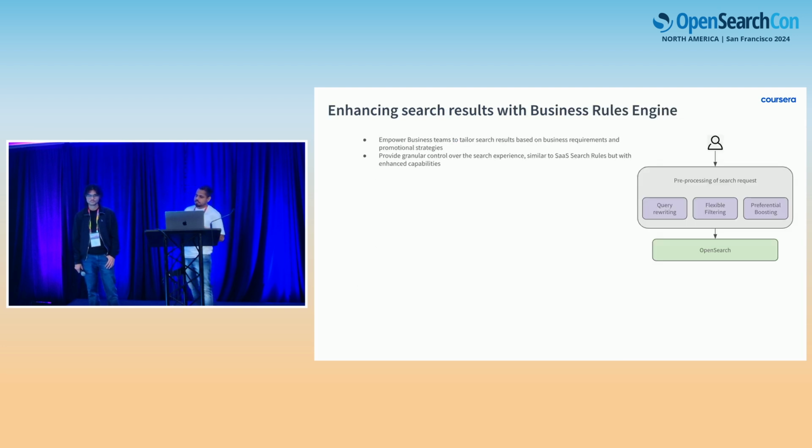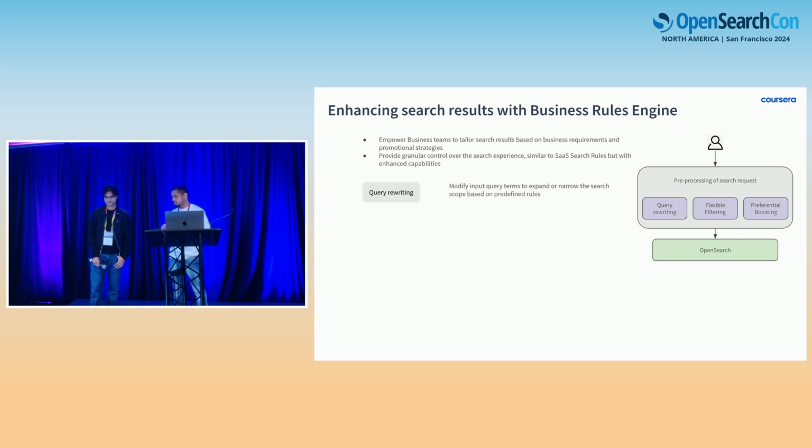Next up is the business rule engine. The business rule engine for us is hosted inside our search application, which is a layer beyond OpenSearch. There are different types of rules we're trying to handle, and at different layers. The two layers are called pre-processing and post-processing. So again, these are different use cases, and they're being handled at different layers, pre and post. For pre, there are mainly three types of rules that we're trying to handle.